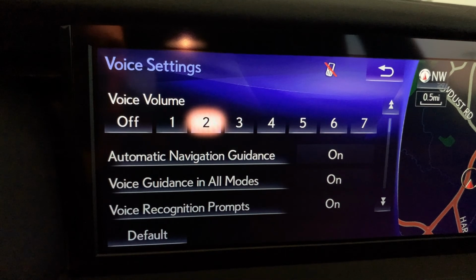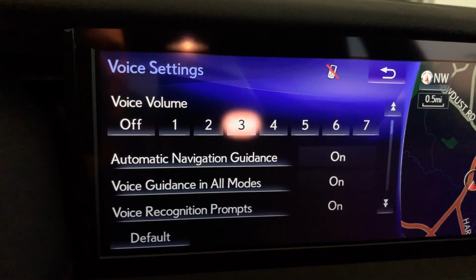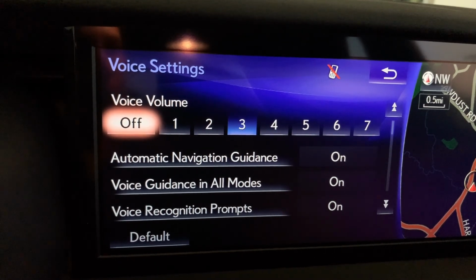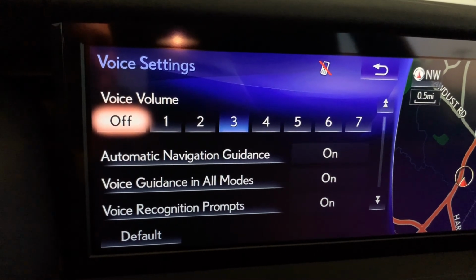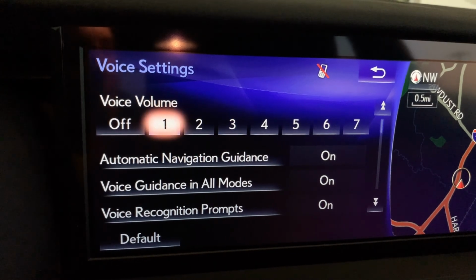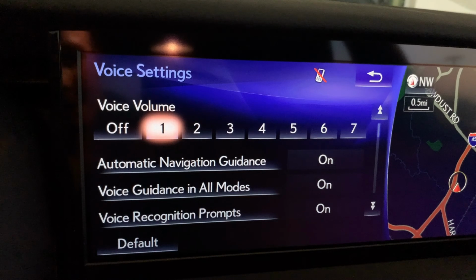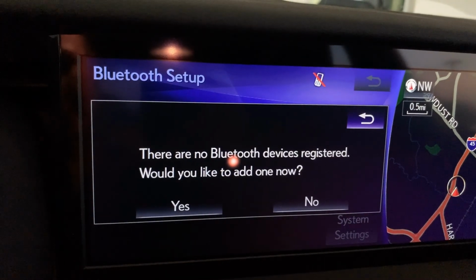Guidance will be at this volume. You can even turn it off. Now, if you are turning voice volume off, keep in mind it is going to impact more than just navigation. So I highly recommend just turning it way down. Pressing go back. Bluetooth is where we would go to pair a phone.